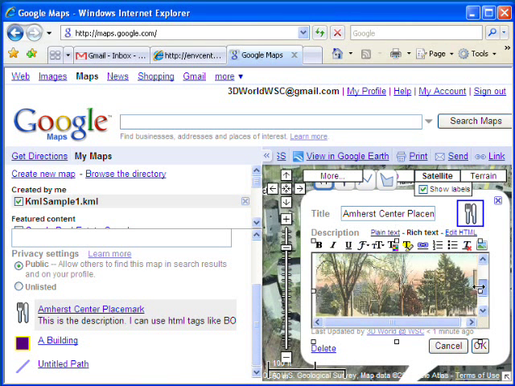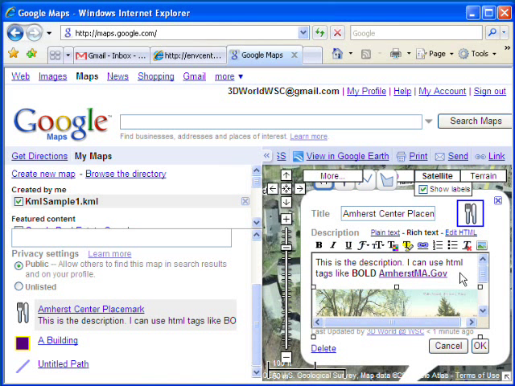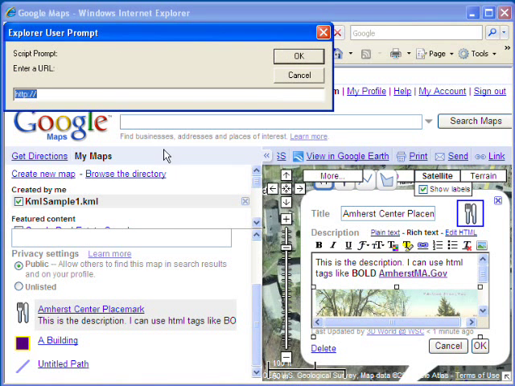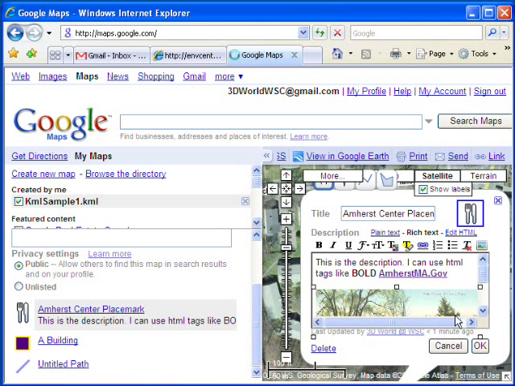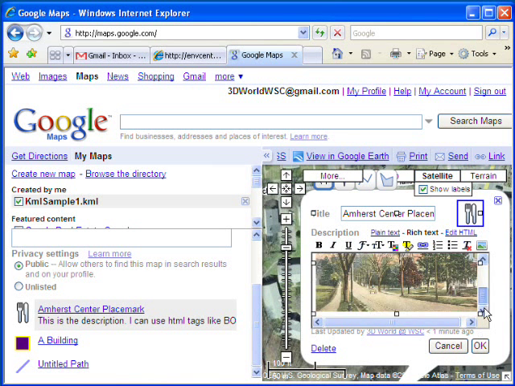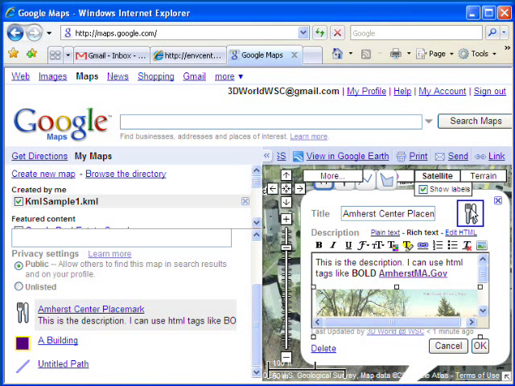So the power of creating KML in Google Maps, you can see already, is that place mark formatting is much easier. So we've put an image in here. I can even do a hyperlink, so let's add a hyperlink. I'll have it so that the image hyperlinks to that same image, just because I'm being a little lazy here. You can have it hyperlink to any site, obviously. And I think that's going to look pretty good.